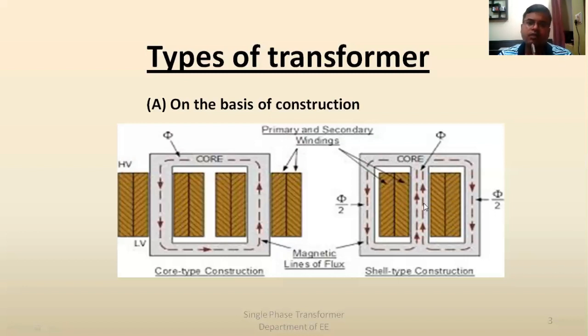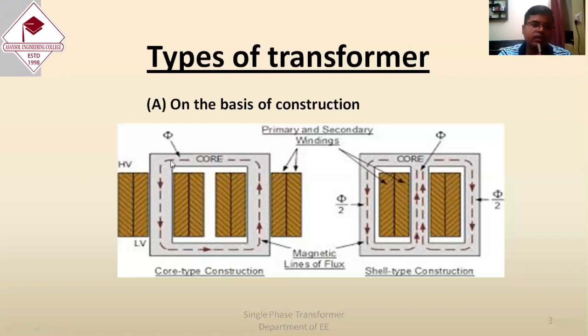In this, you will find the advantage is that for the flux which is linking to both the conductors, there is very little chance of leakage flux, because whatever flux is linking to the low voltage winding, the same flux will link to the high voltage winding also. But in the other case, there may be a certain chance of leakage flux. But since we are placing both the windings on the same limb, here also the chance is minimized.